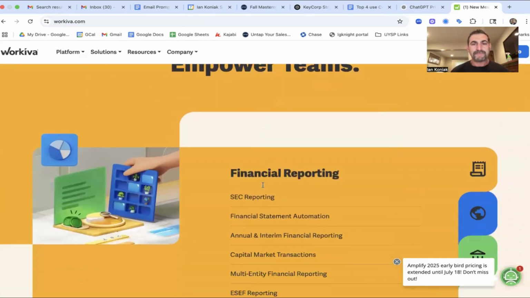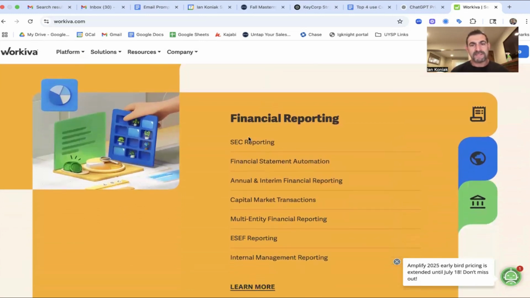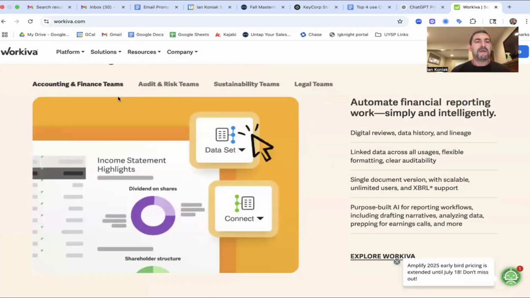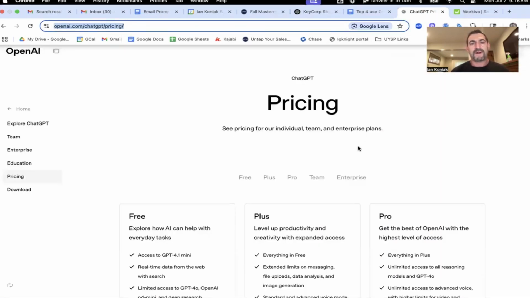There's also unifying data. So it's a lot of finance reporting. Obviously I picked it randomly, but this is very relevant for a bank that has to do a lot of reporting and is subject to regulation. So there's centralized reporting, there's auditing and risk, and there's sustainability. These are the people that they serve, for context.